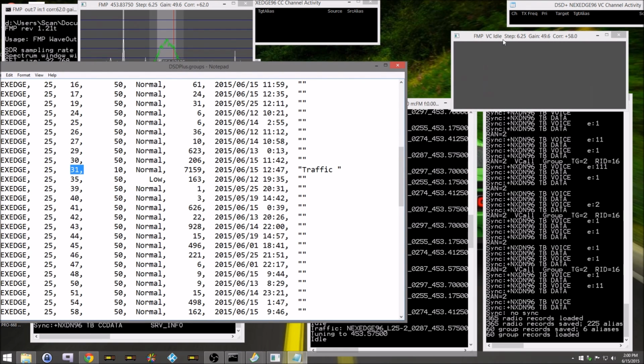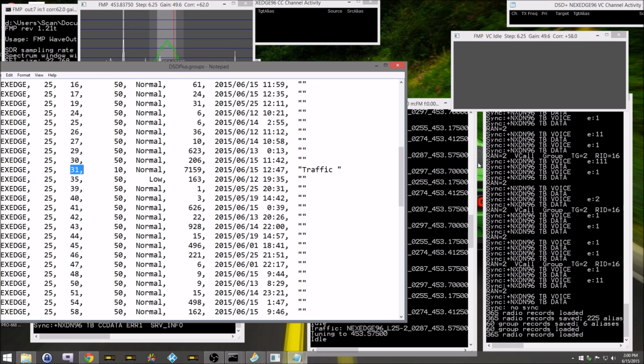Now on the voice control side, you start up your FMP, you hit V, and you have to make sure the audio output inputs to the DSD, and that this DSD will have its audio output to your main speakers of your computer, or to a device you can listen to, let's put it that way. Because I actually have mine set up to go to Broadcastify, so I have another virtual audio cable to do that, and at the same time I can listen to that one.